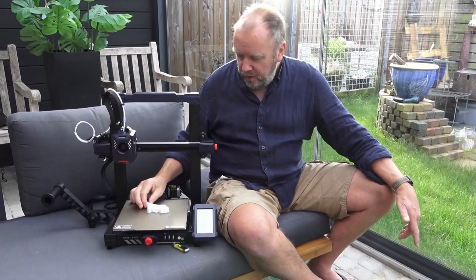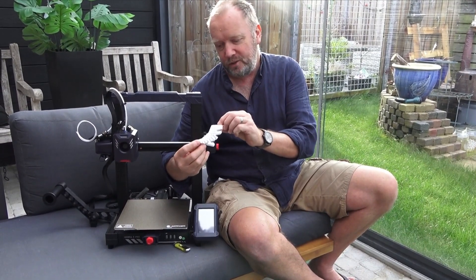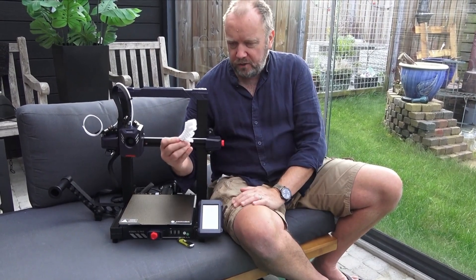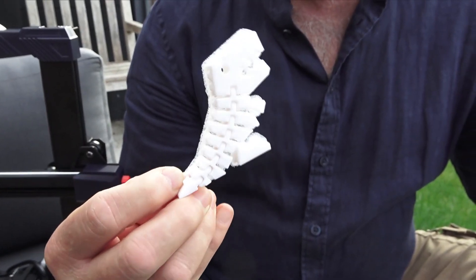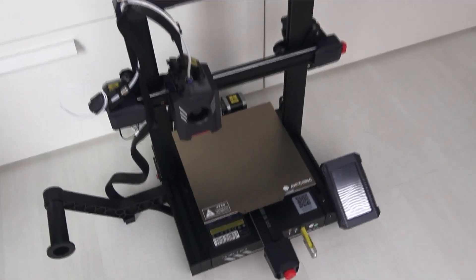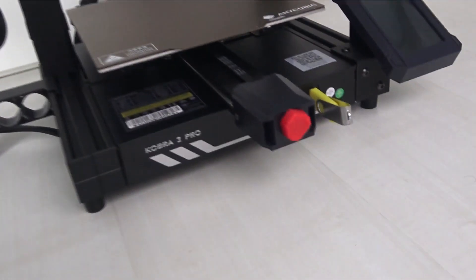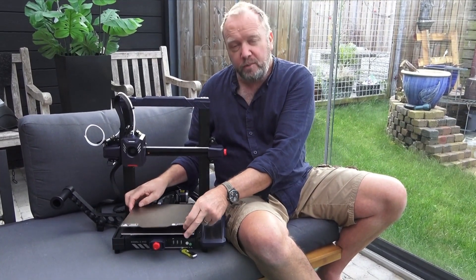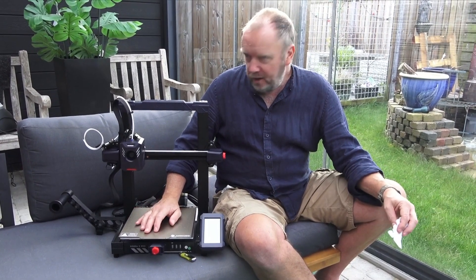If you want to know it works, here's your proof. As you saw during the printing process as it builds up layer by layer — this was the file they gave us and it's very detailed for what you get. Now we have to get some more filament, maybe orange or green, and try something else. It's very clever, very quick to set up — basically a no-brainer, literally plug-and-play. This is very good, it works, it's good value for money. Go out there and get creative!